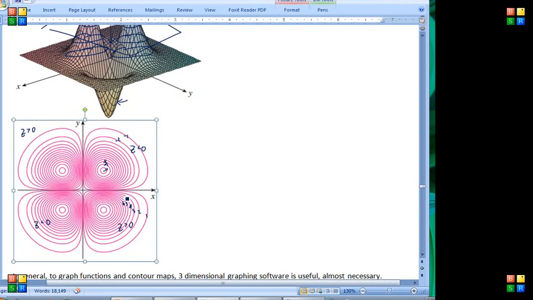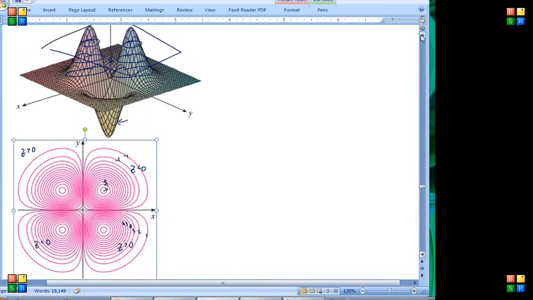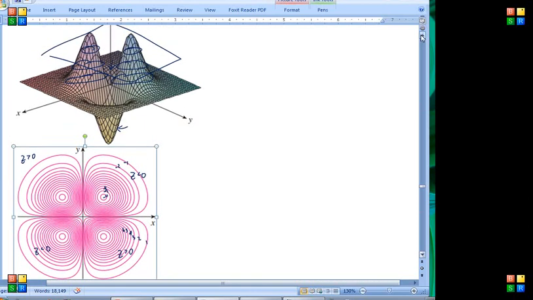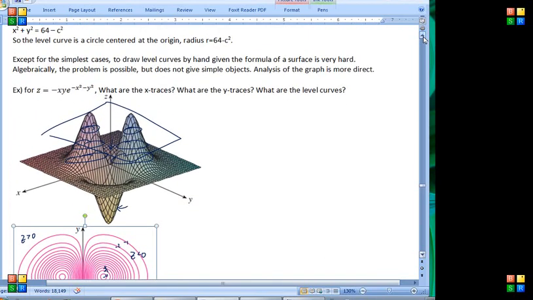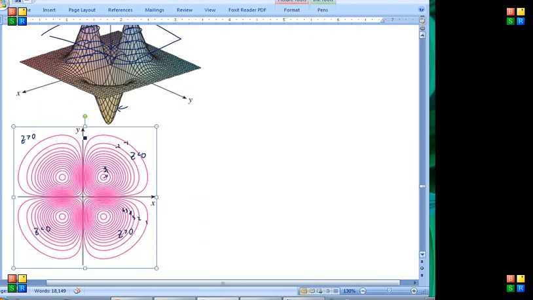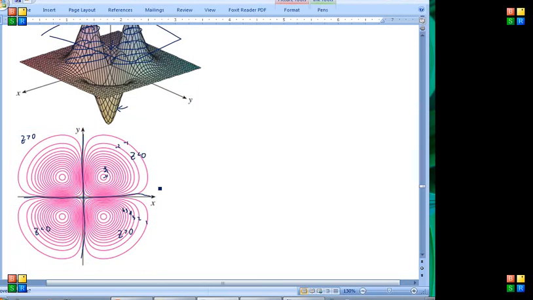Okay. So now you have to confront the interesting idea of what's happening when z equals 0. Now, it's possible to see it on the graph, but it's a little tricky. You can also look at it in the function. So when z equals 0, what has to be true? Either x or y has to be 0. So that tells you exactly what that level curve looks like. That gives you this one. Or they can both be 0, sure. So that's the curve for z equals 0.